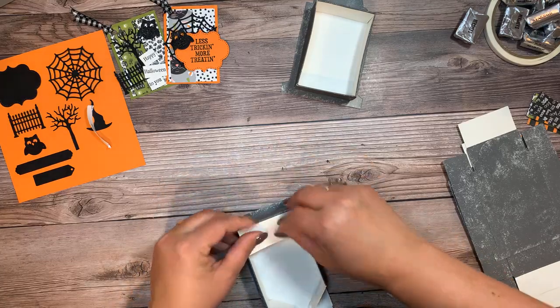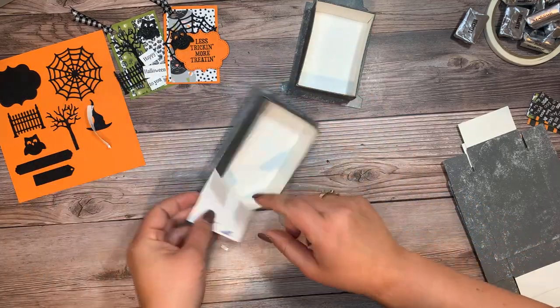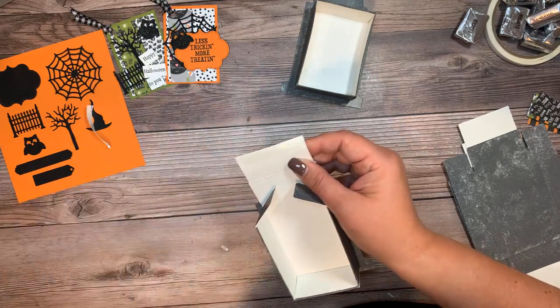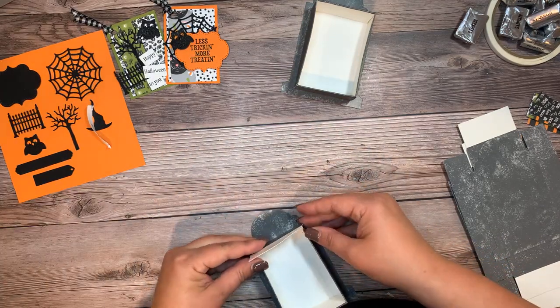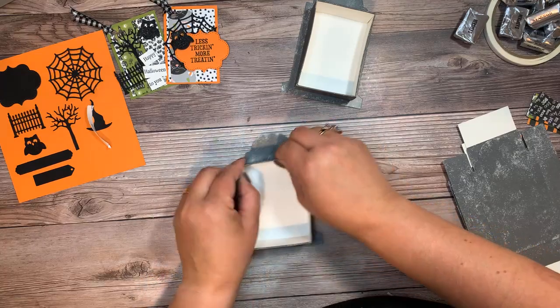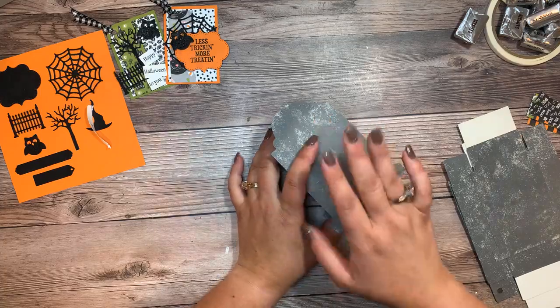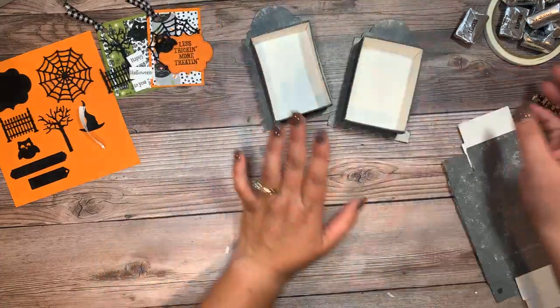All right, and again, there's just two little things of tear tape here to pull off. It's already on there, so all the adhesive is needed. You don't even need adhesive to put this together. So then this is gonna be our topper, okay? But now we gotta put something in there before we finish the decorating. So what am I gonna put in there?